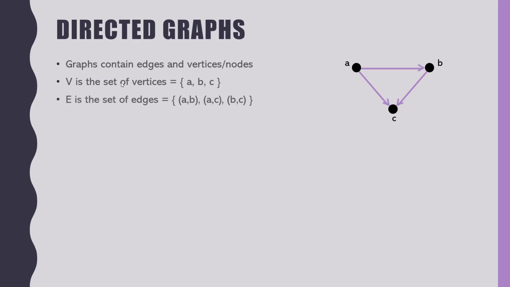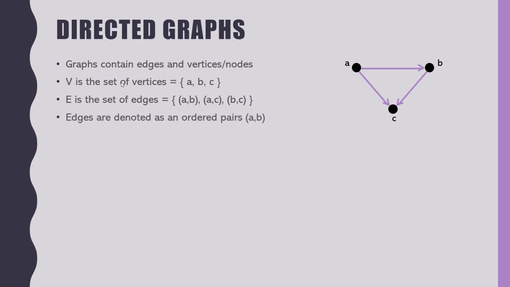Well, the edges are the ordered pairs from one place to another. Because there's an arrow there, it's a specific direction. It's going from A to B. There is no B, comma A. If it were undirected, there would not be an arrow there, it'd just be a straight line, and AB and BA would both be part of the set. But we're dealing with directed graphs right now. Feel okay about this?